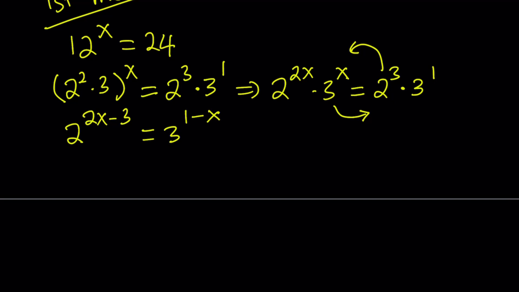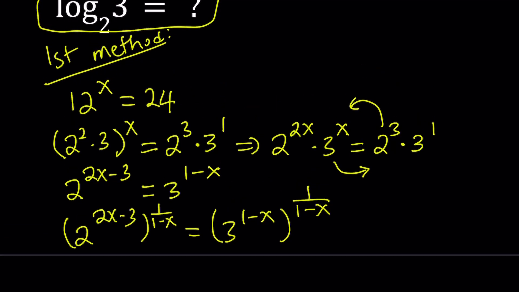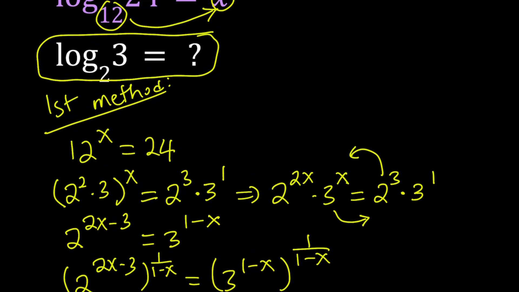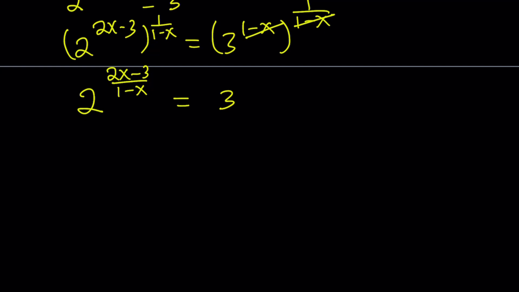I want to now isolate the 3. So let's go ahead and raise both sides to the power 1 over 1 minus x. We'll write this as the left side to the power 1 over 1 minus x equals 3 to the power 1 minus x to the power 1 over 1 minus x. Of course, we have to make some assumptions — x does not equal 1. The 1 minus x cancels out on the right-hand side, leaving 3. On the left-hand side, we get 2 to the power 2x minus 3 divided by 1 minus x. Now we can log both sides or just use the definition, and we can safely say that log 3 with base 2 equals 2x minus 3 divided by 1 minus x.